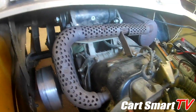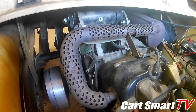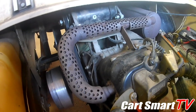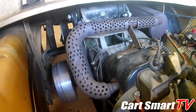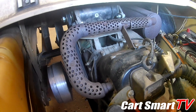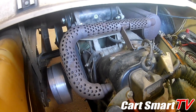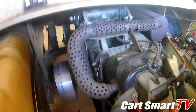I will say that just because of how it looks doesn't mean that it's actually anything major, because this one had me pretty psyched out about it being just torn up because of all the crap that I found inside of it and how much dust was built up. But after seeing those brushes and how short they were, it brought a little light to the subject about just the brushes being in a bad way. And we were pretty fortunate here to be able to just change out the brushes, bench test it, get it to spin over and then put it in the golf cart. And obviously, guys, you see it's working again.